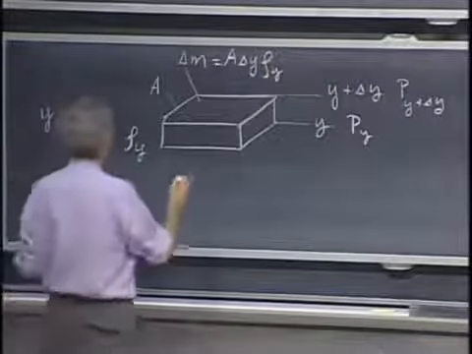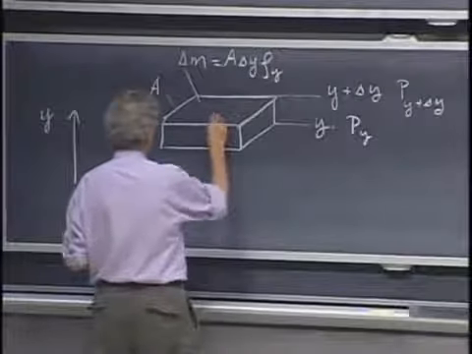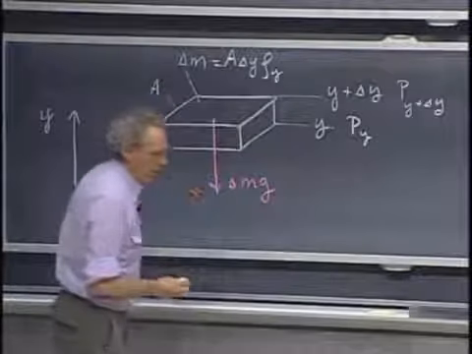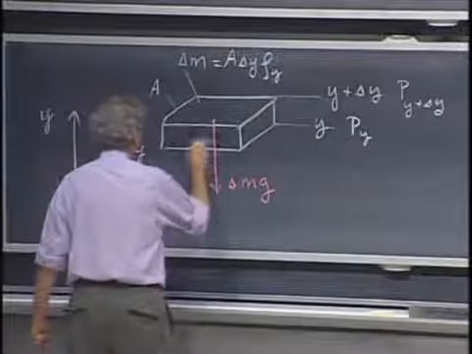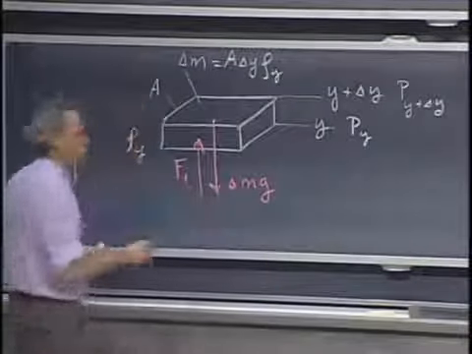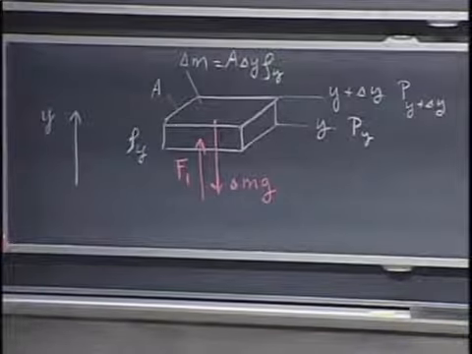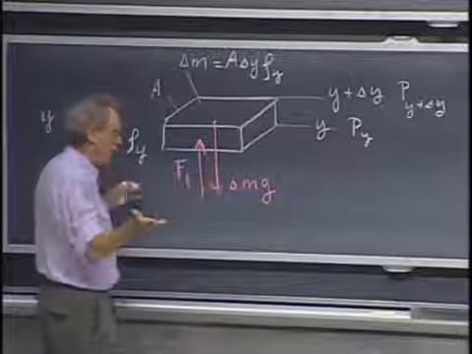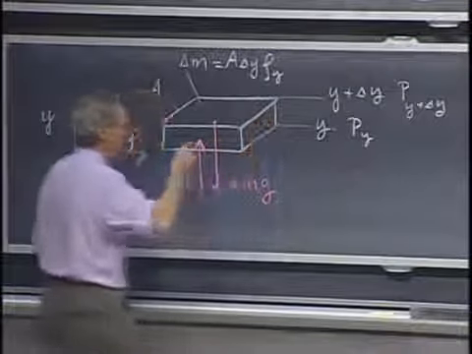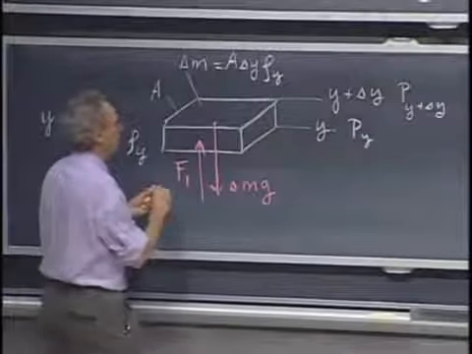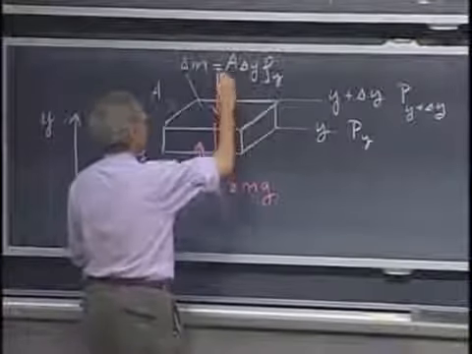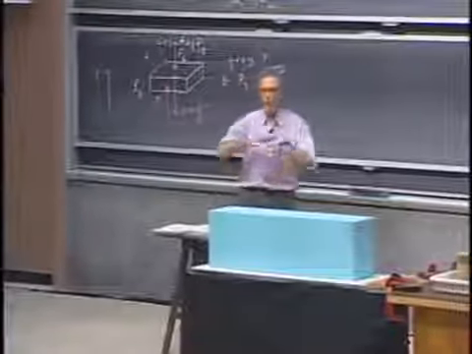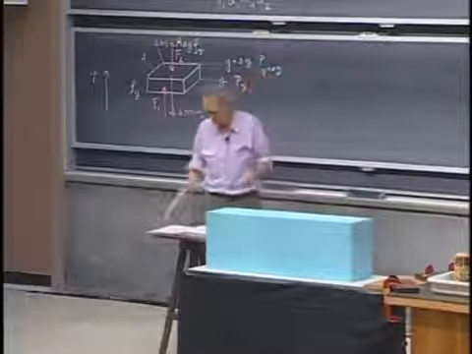So if now I put in all the forces at work here, there is gravity, which is delta m times g in this direction. Then I have a force upwards due to the pressure of the fluid. That's what we want to evaluate. It's always perpendicular to the surfaces. We talked about that earlier. So on this side it comes in like this, and here it comes in like this, the force. From the bottom it comes in like this, and from the top I call this F2. I only consider the vertical direction because all forces in the horizontal plane will cancel for obvious reasons.